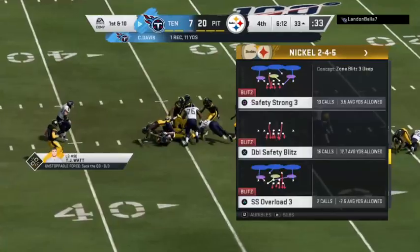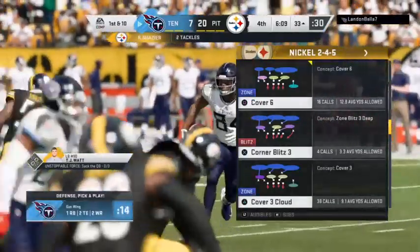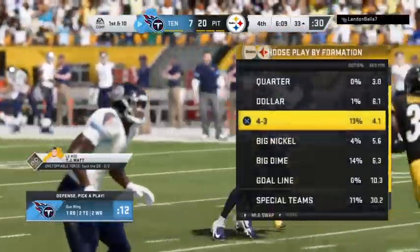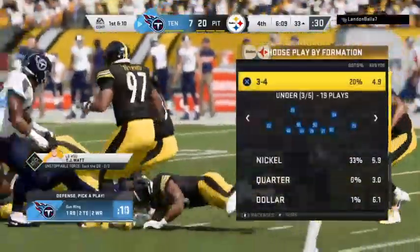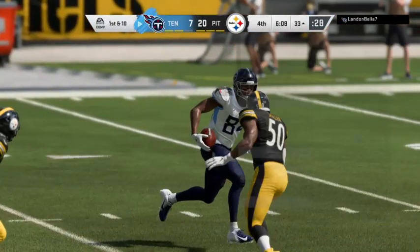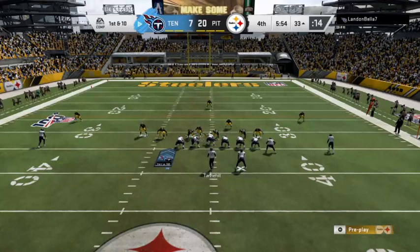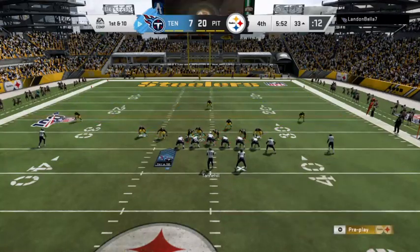Well, this is how you shake the thoughts of that interception on the last drive. You come out and start this one 4 for 4. And watching him throw it around with that type of confidence reminds me of a guy I played with way back when who told me, I don't care if I throw 10 interceptions in a row. I'm going to stay confident, keep flinging it. I'll just figure there's something wrong with the football. So they'll come up 1st and 10 now from the 33.